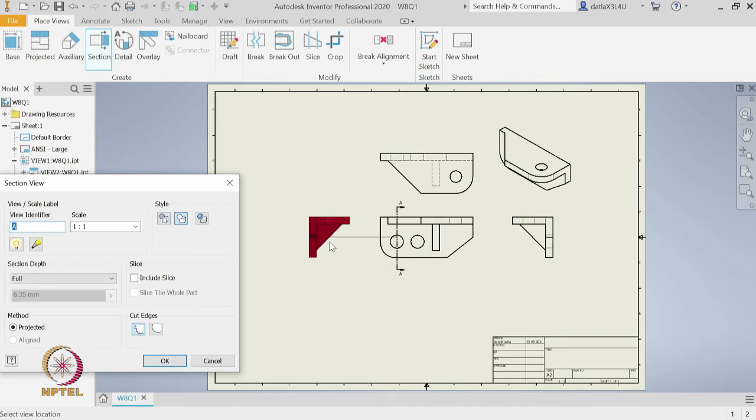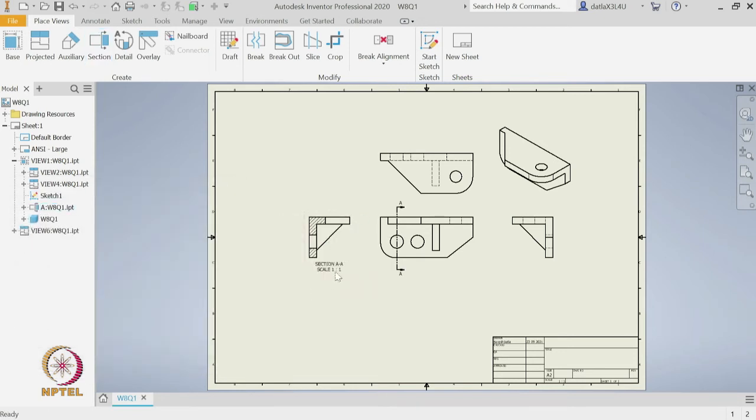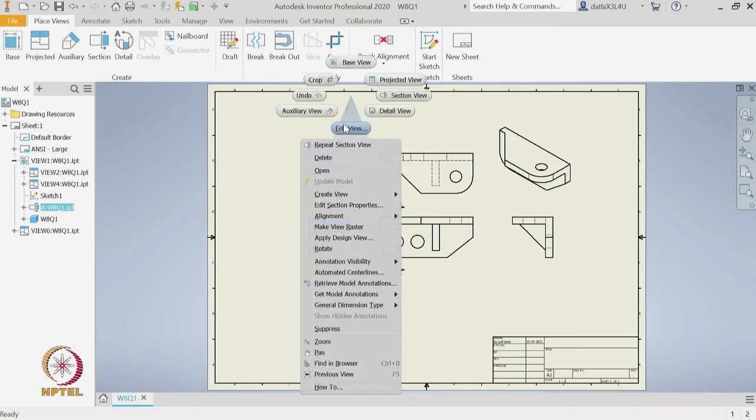So, let us place it to the left. We can see that it has created the section view with all these sectionings also given, and it has named it as section AA of scale 1:1. Let us say you want to edit this section view, we just need to go there, right click and say edit view.